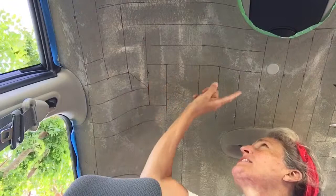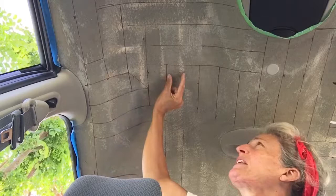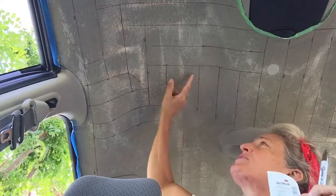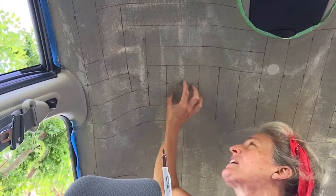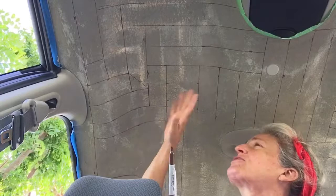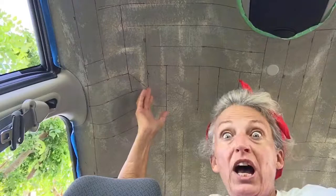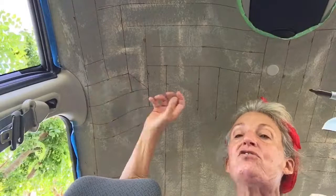If I continue this pattern — plank, plank, plank — I can put one more right here, but then I'm going to have a skinny little plank right here that won't make any sense. I know that these aren't lined up to be two of these; it's not as wide. So I'm going to start with the planks going this way — this is how you can control your sizes. And if you see what I've done here, I thought I'd add a corner piece, but I don't like it, so I'm painting it out. You can fix any issues — this is why it's important to lay it out first before you just start doing it.